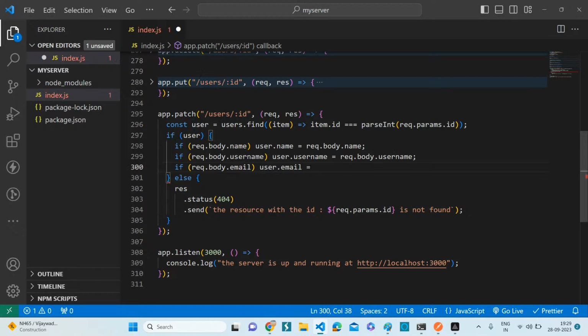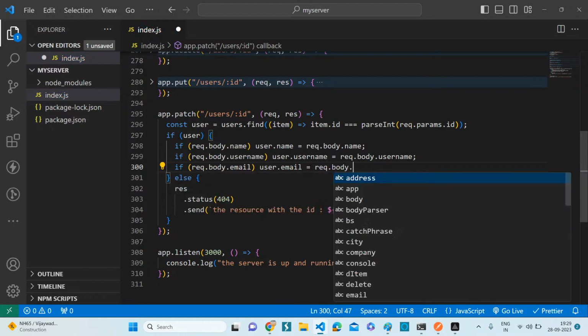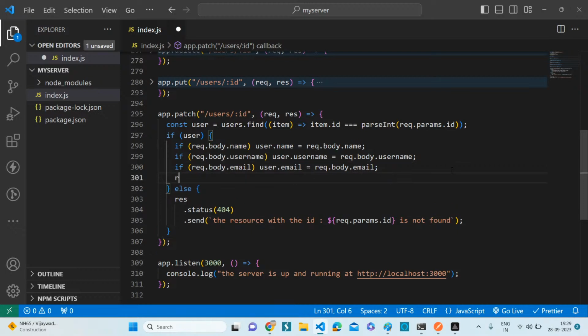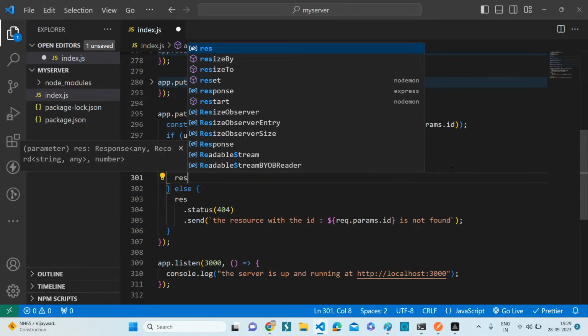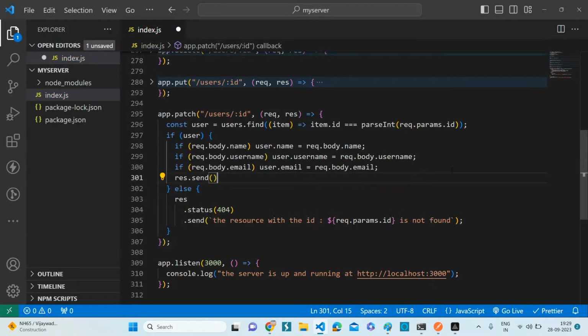So now we have handled three properties. Once it is working successfully, then we can implement more, and we should not forget to send a response, whether it is a good response or a bad response. Response dot send. Tell me what we can send.